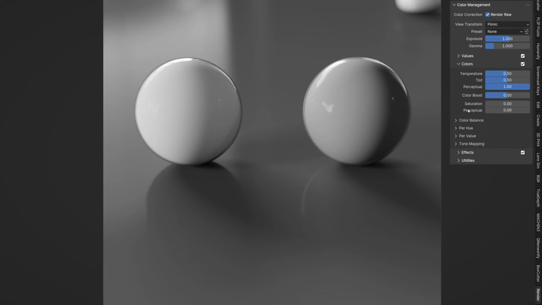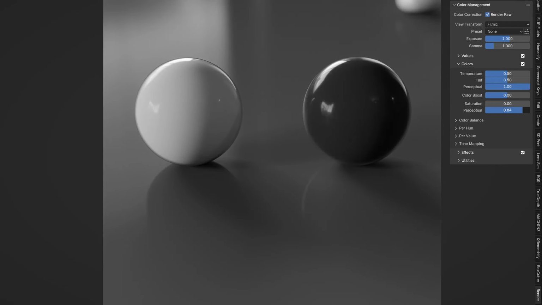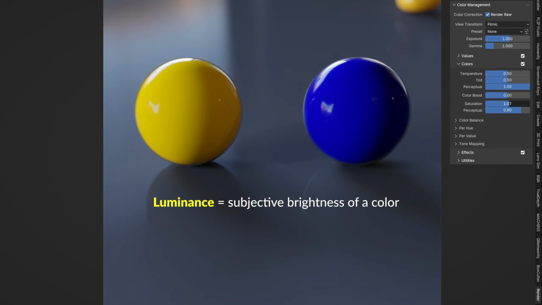Even if it physically emits the equal amount of energy, blue has to be darker. That's where the Perceptual slider comes in. It switches Render Raw to use a different algorithm, OKLab instead of HSV, so saturation adjustments match what we humans would actually expect, taking into account luminance or subjective brightness of all colors. Pretty cool, right?